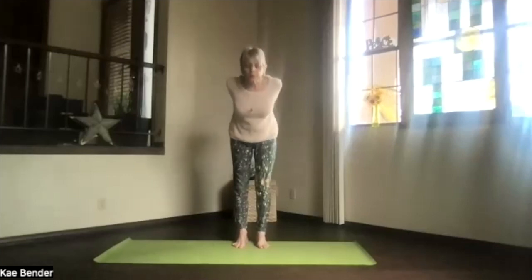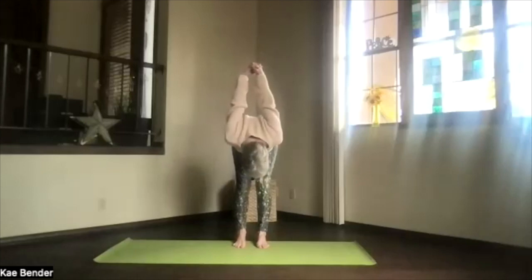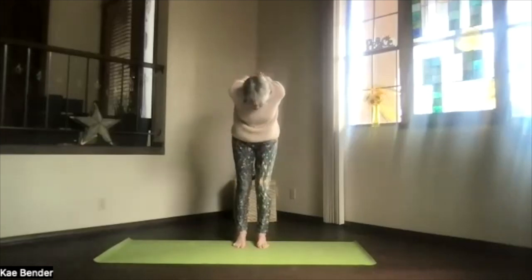And then pivot forward at your hips. Bring your hands up and your head down. Move your chin around to start releasing your neck a little bit. Bring your hands toward your head a little bit more for your shoulders. And then bend your knees and work your way up.